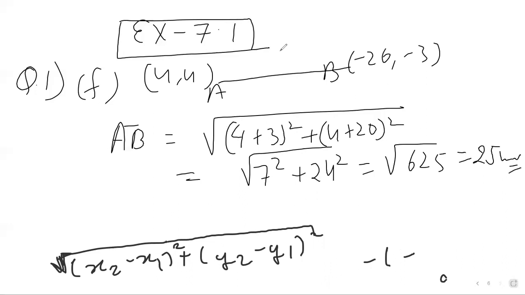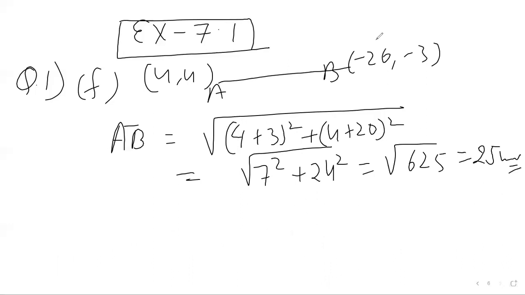Okay, Sujal, 25 units will be the answer. Now I think you can do at least 2 questions. Question number 1, D part and I part. These 2 parts you can do. You can start writing from here itself. So first do D part. Choose any other color, either blue or black.